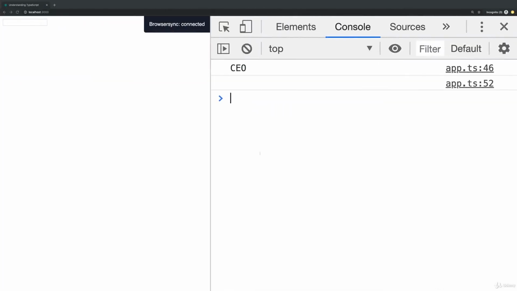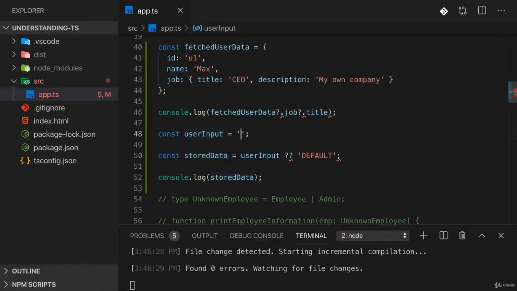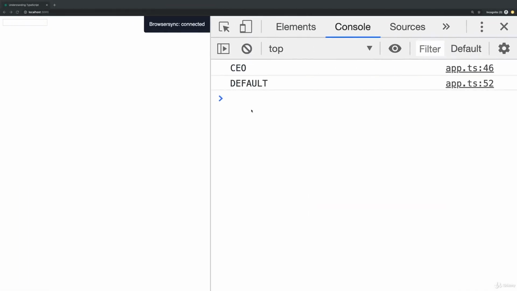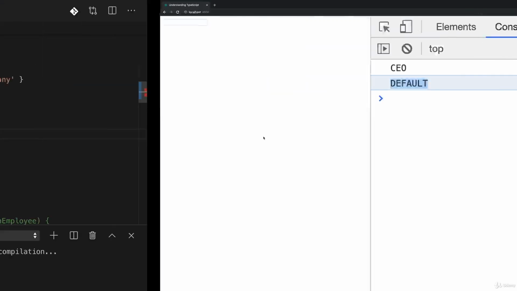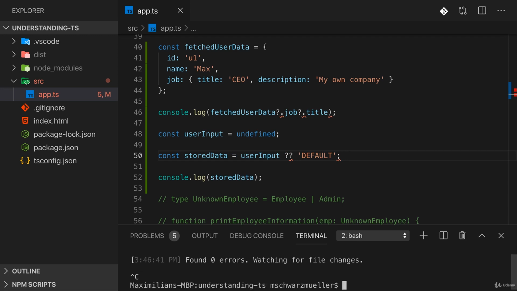So in this scenario here, this compiles, and you see we stored the empty string, hence I'm not printing anything here. This is the empty string. If this, on the other hand, let's say is undefined here and I save this, you see now it says default, because thanks to this double question mark operator, we fall back to this, well, fallback. And therefore here we got another very useful feature which can help you deal with nullish or undefined values with grace.